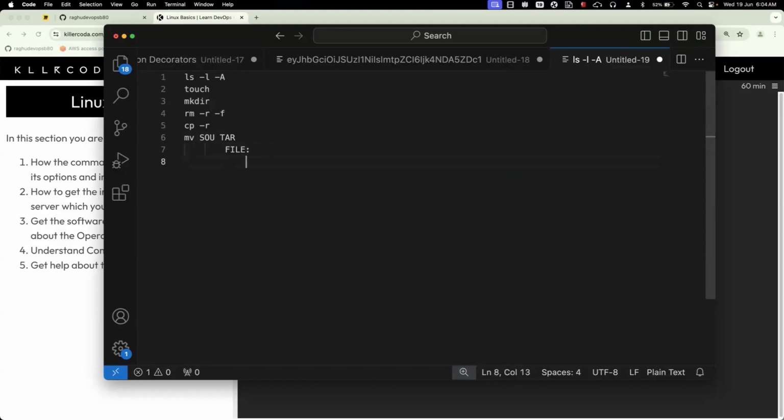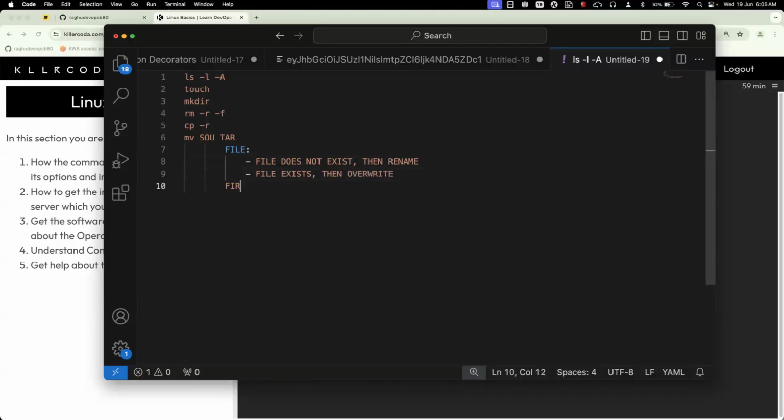If the target is a file and the file does not exist, then it is going to do a rename. Or else, if the file exists, then it overwrites.